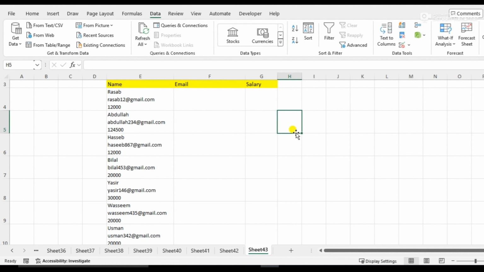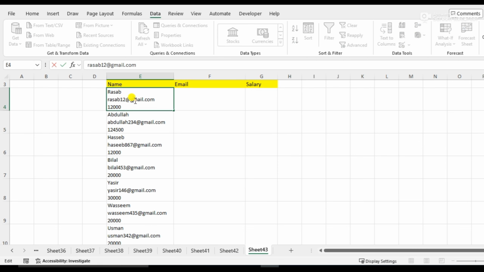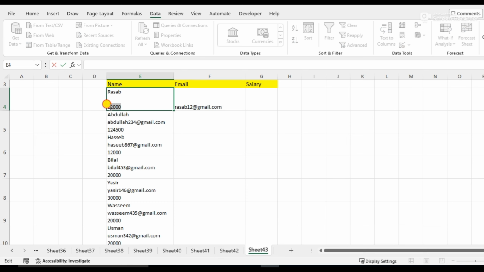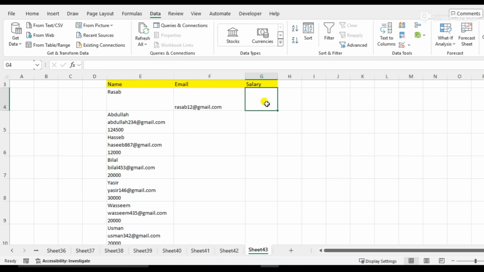Hi guys, in this video I will teach you how to adjust the text in your own cell. Here we can see that the email and cell are in the name cells. So we can go to this cell and copy the email, Control X to cut, and Control V. Then we can go to the next cell, Control X and then Control V. So it takes time and it is more difficult to adjust the text in your own cell.